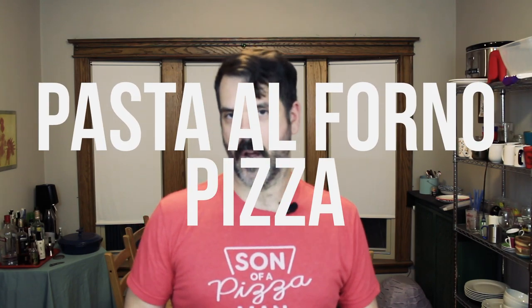Pasta al forno means pasta in the oven, and it's something that she would make a lot during the holidays, and I have very fond memories of eating it and loving it. It's basically this pasta called anelli, which is ring pasta. They look like little rings, mixed with mozzarella cheese and ham and sauce and sometimes peas. So I'm gonna put all that stuff onto a pizza and see how it tastes.